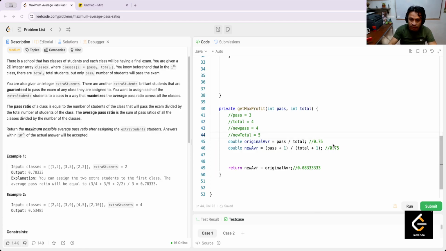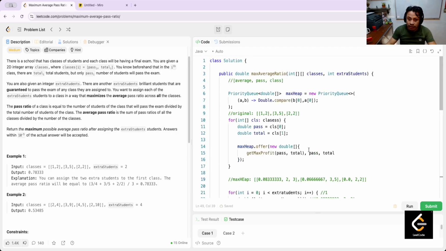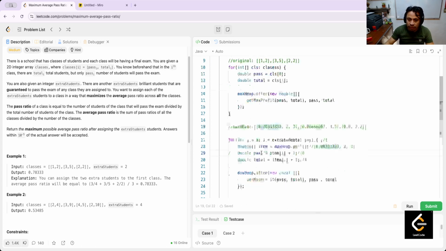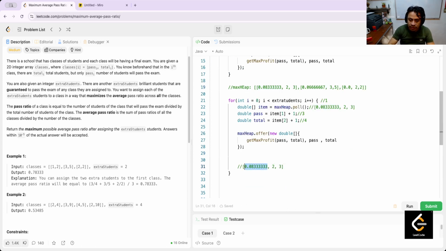Okay. 4 between 5 is equal to 0.8. And this is less than 0.75. The result is this. Yeah. Now it's here.